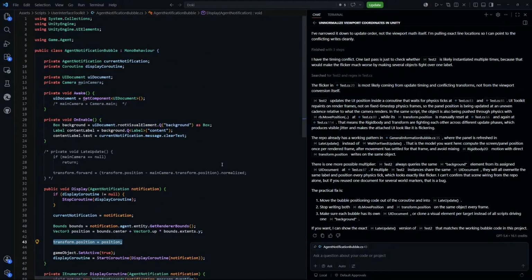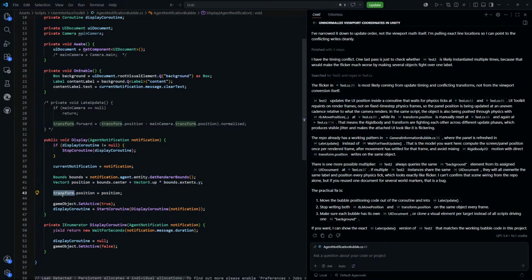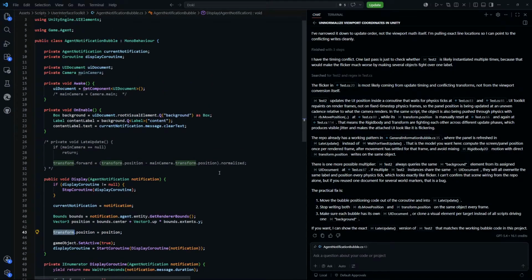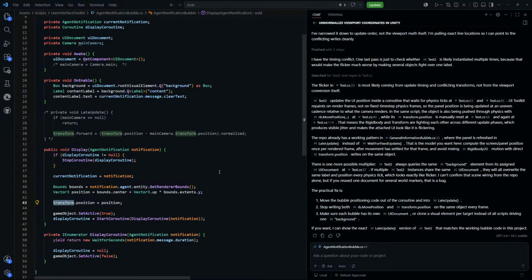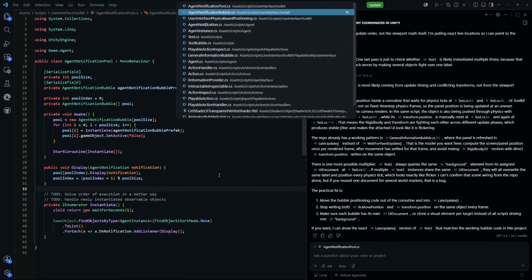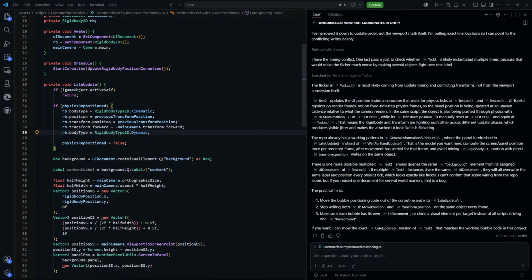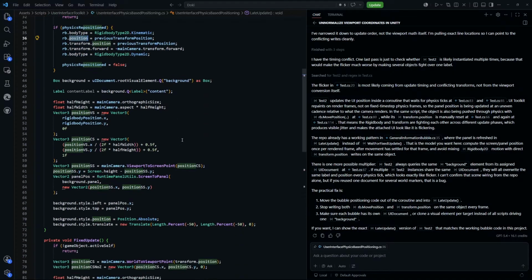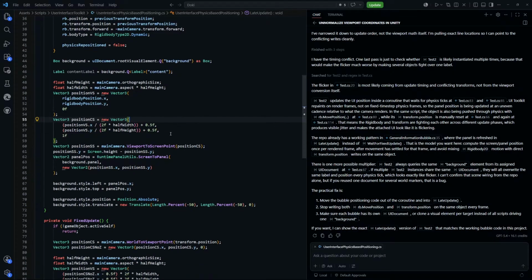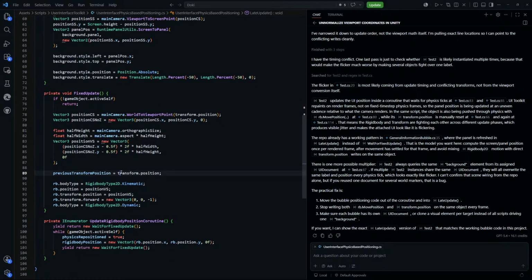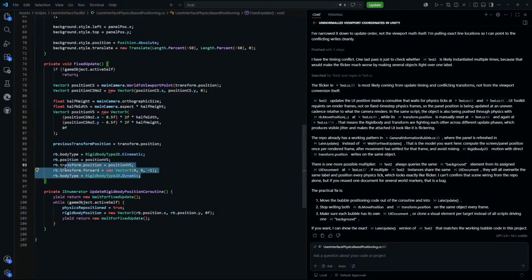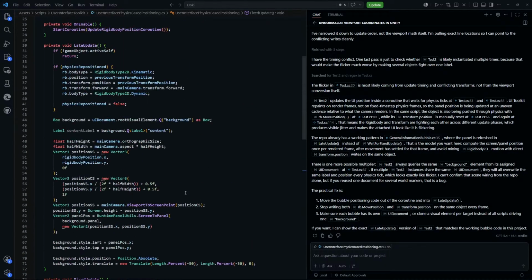We don't have anything else that changes the position here, no. The only time we change it is here, right before physics calculations.